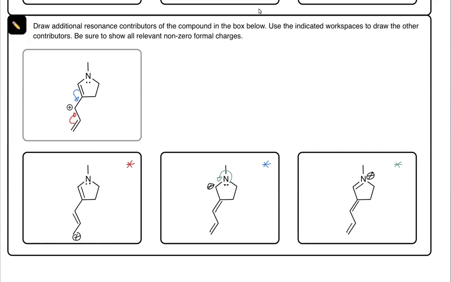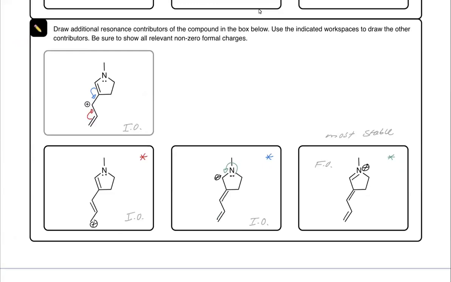Okay. Now in the next video, we'll talk more about resonance structure stability and ranking those. Before we do so, let's acknowledge that these contributors here are incomplete octets because we have a carbon of positive charge for each of them. But when the nitrogen resonates into that empty p orbital, that creates a full octet structure, and accordingly, this far right contributor in this instance would be the most stable. Having full octets is ideal, makes it more stable than having incomplete octets.